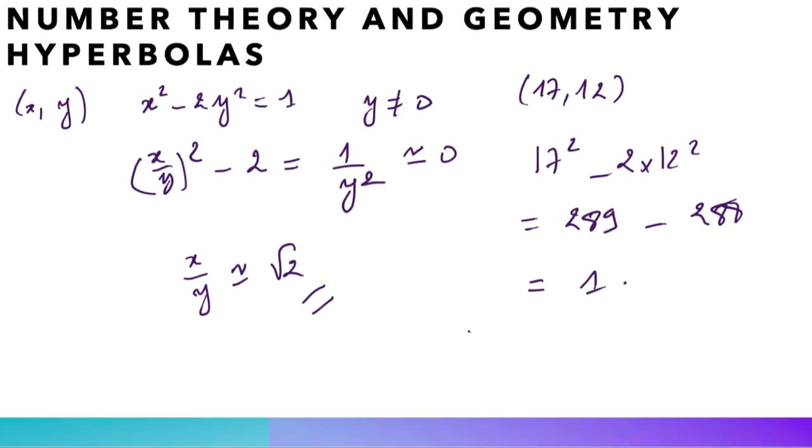And if one computes 17 divided by 12 by our division algorithm, one gets 1.41666 and so on and so forth. And we can notice here that this fraction shares the first 3 decimals of square root of 2. Now, in order to find better approximations of square root of 2, one has to get bigger solutions of our equation x squared minus 2y squared equals 1.